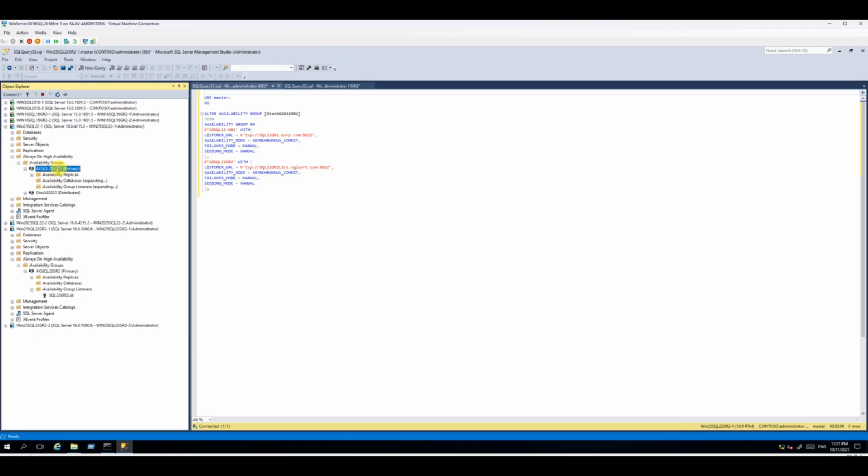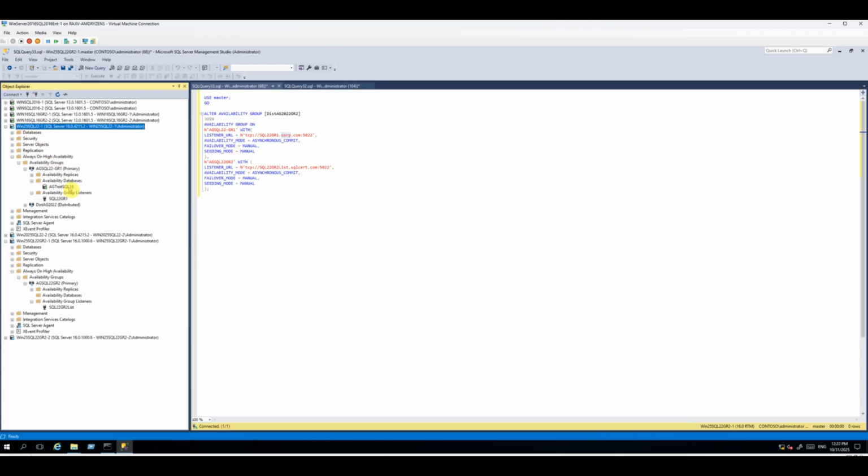Okay, so let's see some of the properties for the availability group we have on our primary forwarder for 2022. The name is AG-SQL22-GR1, and the listener name is SQL22-GR1. The name of the domain is core. So that's the 22-1 server environment. Now the second environment is this one, AG-SQL22-GR2, and the listener name is SQL22-GR2 list, SQLServer.com. So now we are going to create a distributed availability group on this.